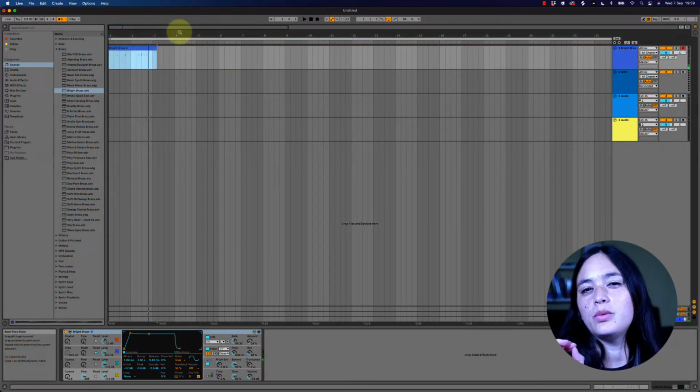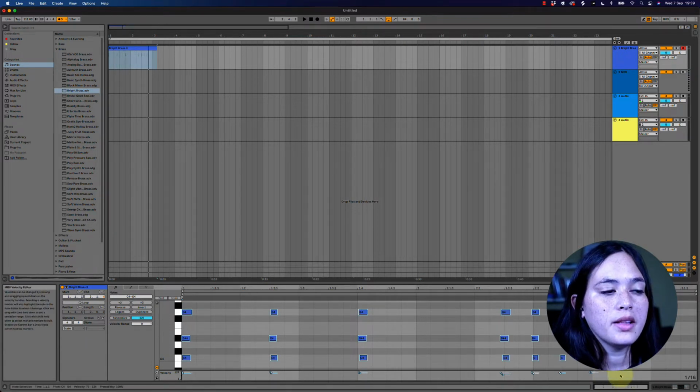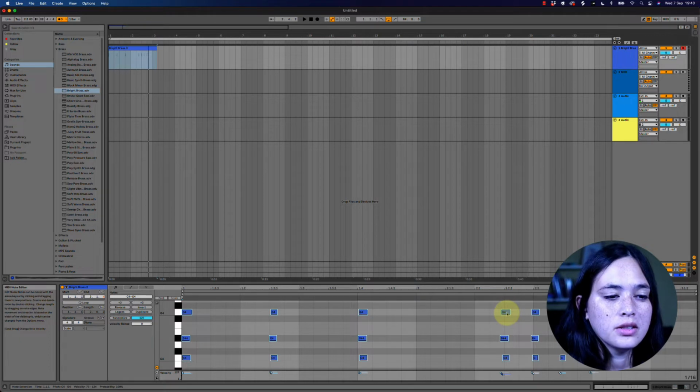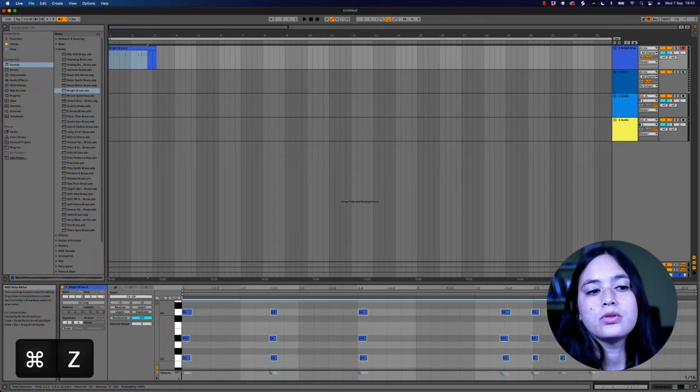So I wasn't really on time. What I can do is double click here or just click there, and you can see the MIDI note ready to do some editing. So right now all of them are highlighted. I can drag and do whatever. Command Z if you did something wrong, or Control Z.